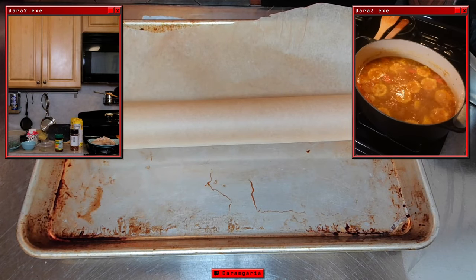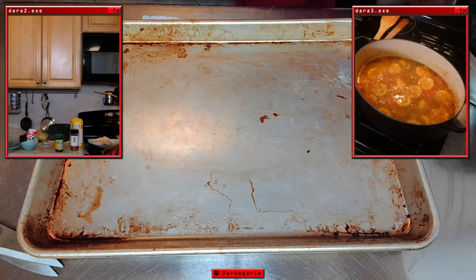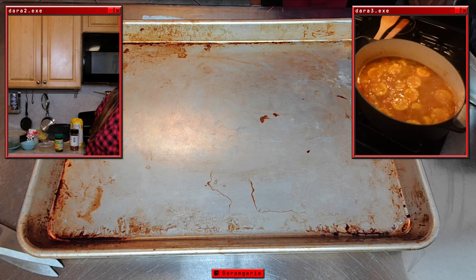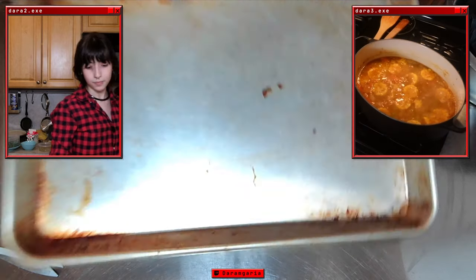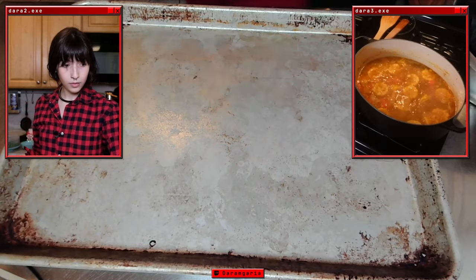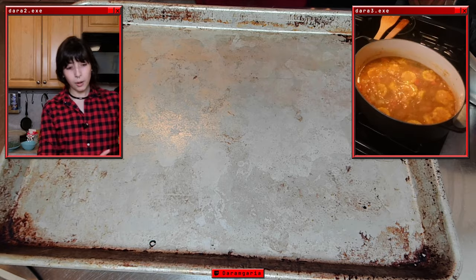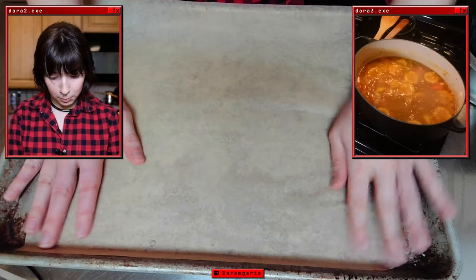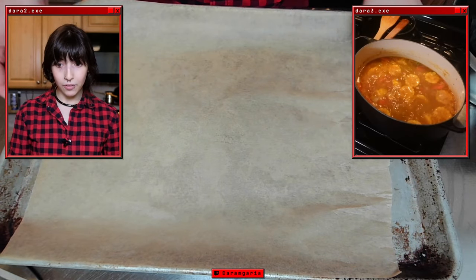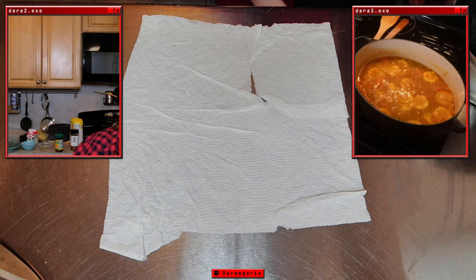And it's curling up, and it's fine if it curls up a little bit. It'll be okay. So let's see how much nicer it fits onto the really, really big one. Give me a second as I get that ready, guys. I just want to get this set up in advance. Okay, so that's that, and I set that aside. Let's see, how much better does this fit now? A lot better. That is perfect. Okay, so that's what we're going to be looking for. Beautiful. And then we'll be laying everything out inside. I'm going to take the sheet tray and put it underneath until we're ready to use it.